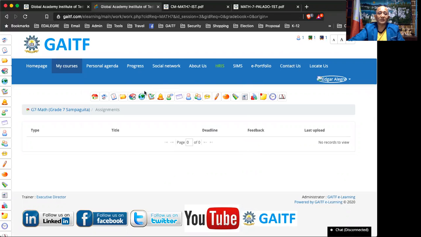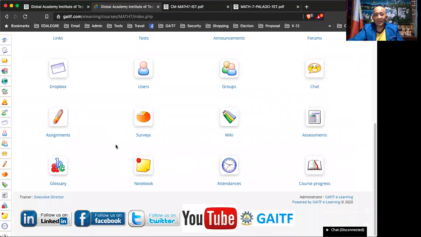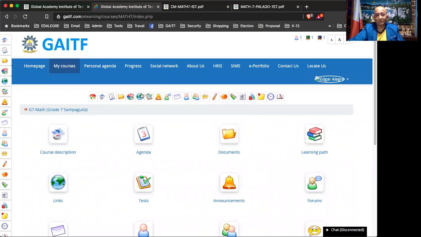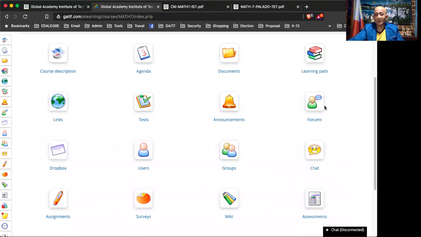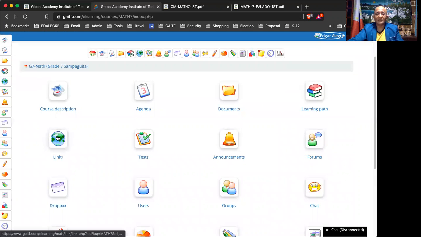Okay. Now let's go back to My Course, or if you want to click the home menu, then you will be redirected to the home menu of the lesson. So this is now the lesson home menu. Again, from the big toolbar, you now have the corresponding icons. So you have the forum. You can go through with it. Forum, these are links. When you see links, there are a series of links provided for you. These are texts. If there are texts that will be sent to you by teachers, announcements from your teachers are here.